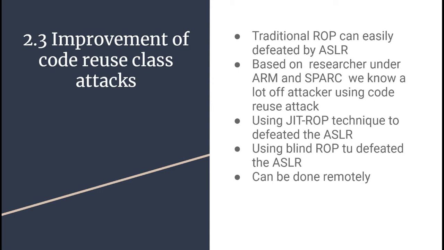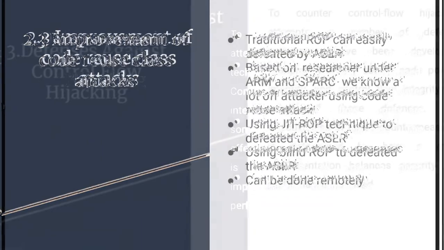So how does this technique work? The idea is that if the server restarts after a crash but is not compromised, then we can read the stack to leak the canaries. What are canaries? Canaries are secret values placed on the stack which change every time the program is started. So the gadgets can be found at runtime to affect the call thread. Then the binary can be dumped to find gadgets for the shellcode using the write system call. Blind ROP can also be done remotely, so the system can be exploited. So that is for me. Thank you.